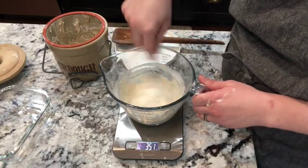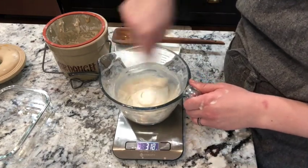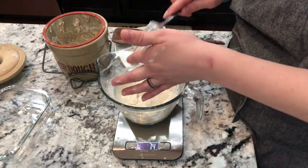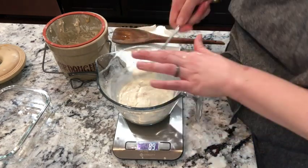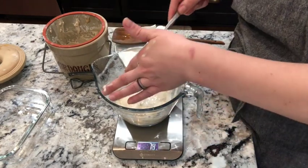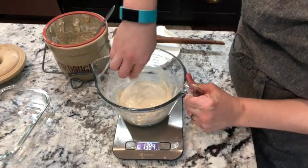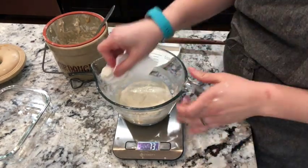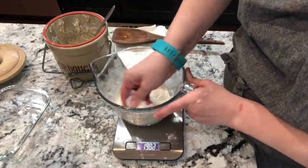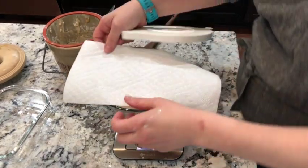Basically, the step of making a levain is just like feeding a regular wet room temperature starter before you would bake bread. The only difference is you only take a piece of it straight from the fridge and activate it. So this levain is going to sit for 4 to up to 12 hours until it doubles, nice and bubbly and active, and this is what you would use as your active starter in any recipe that calls for active sourdough starter.